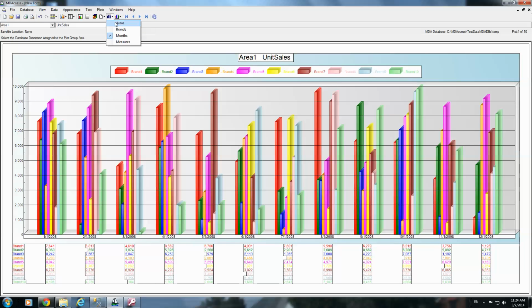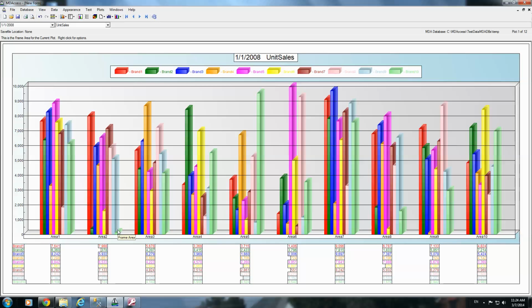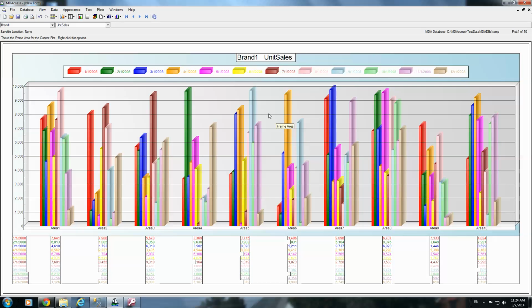So, if we want to put areas on the plot groups and months on the plot pieces, we could do it like that. And so forth. Change measures to the areas.